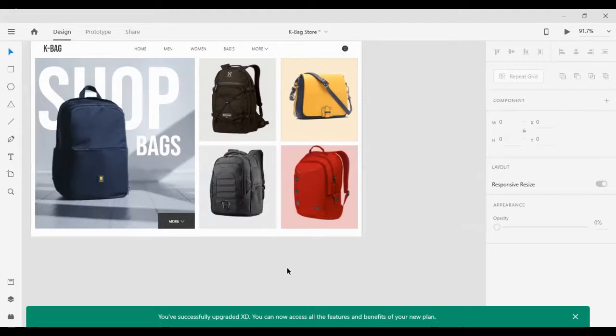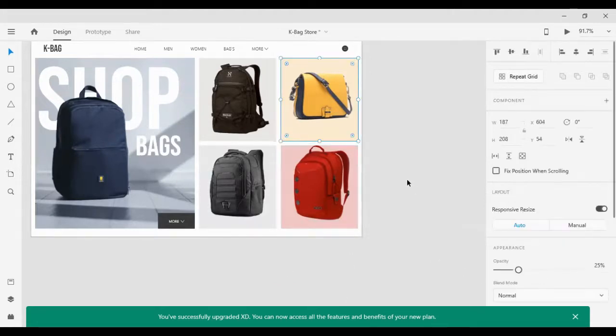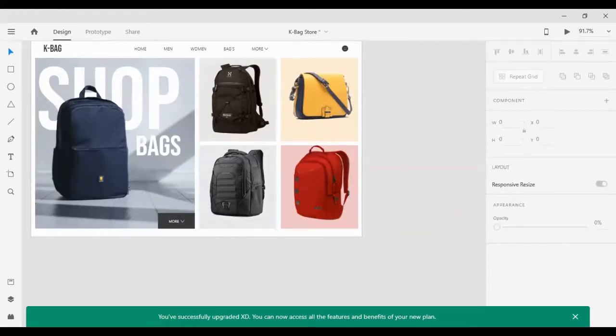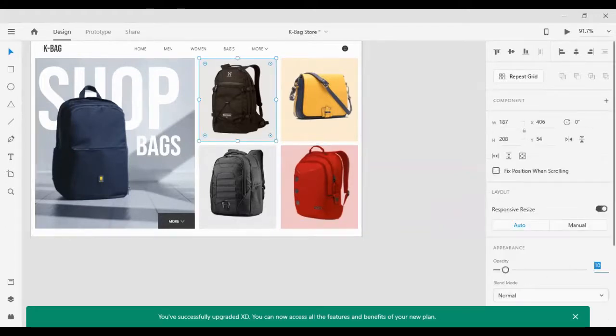Take the border away. We'll change this one so that way. And we'll take the transparency down to 10. There. Make sure we get the borders away.